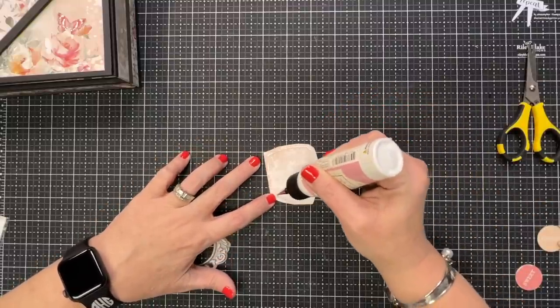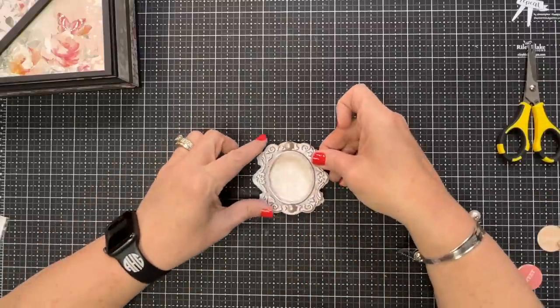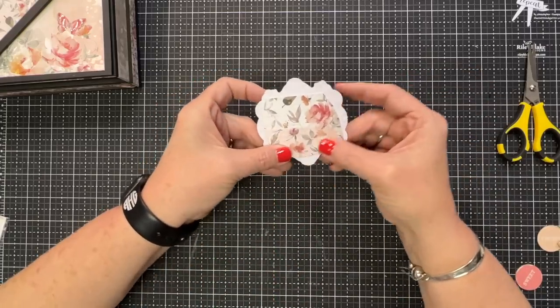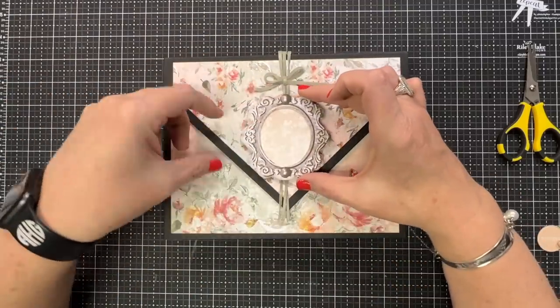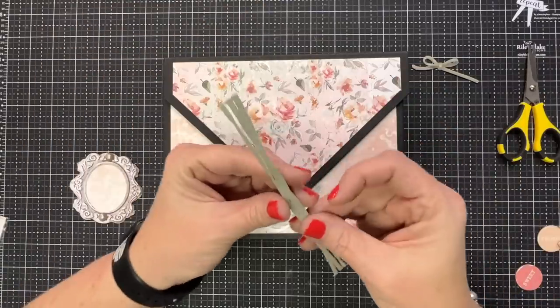And then I'm going to place this down, and then we will have a filled-in frame to put our little cutesies on. And no one will ever know how messy that looks behind there. Look, no one will ever know. You could use the floral side, and the reason I didn't have the floral side up is because that's what I had here, and I really wanted this to pop more like that. Isn't that cute? I love this. Okay, let's glue this down.